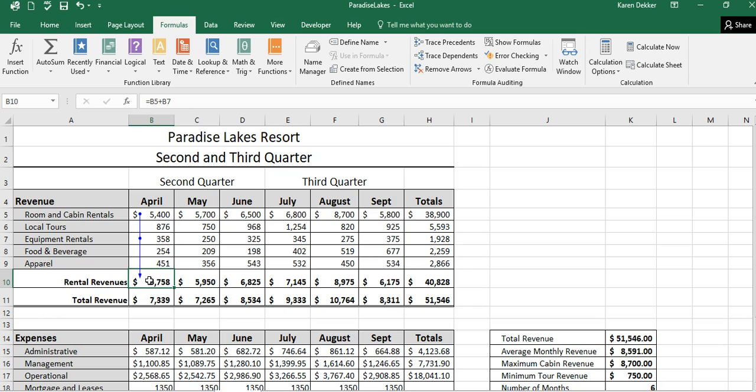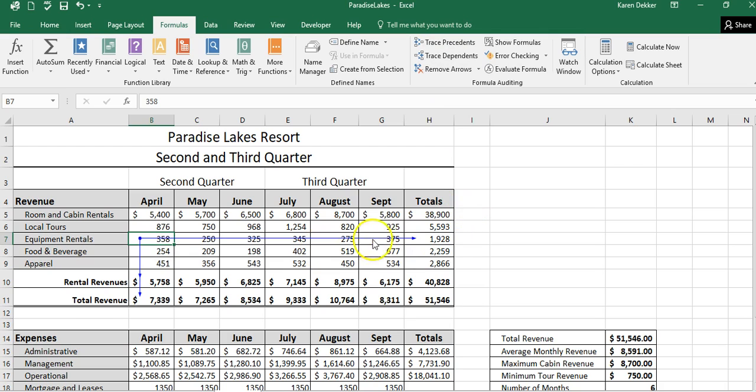Then I'm going to use the Remove Arrows command to get those arrows out, and I'm going to look at Trace Dependents. This is asking which cells' formulas refer to the active cell. So I'm going to point to B7 and select Trace Dependents.